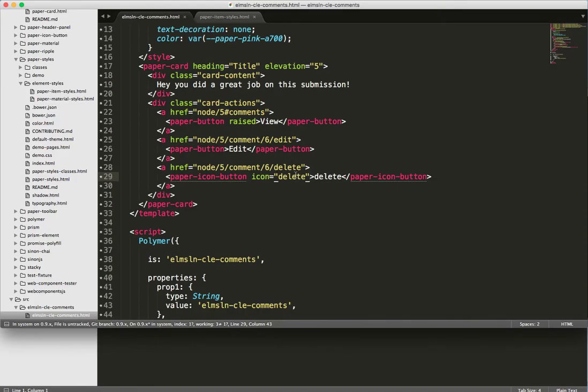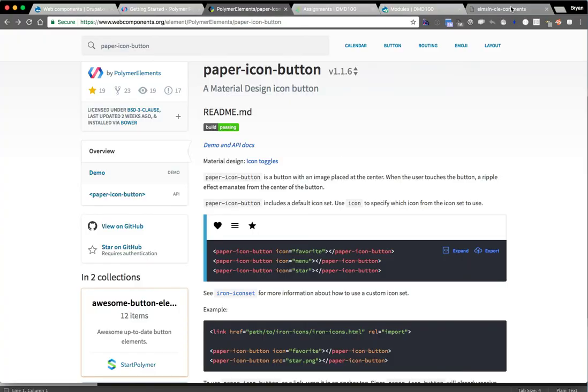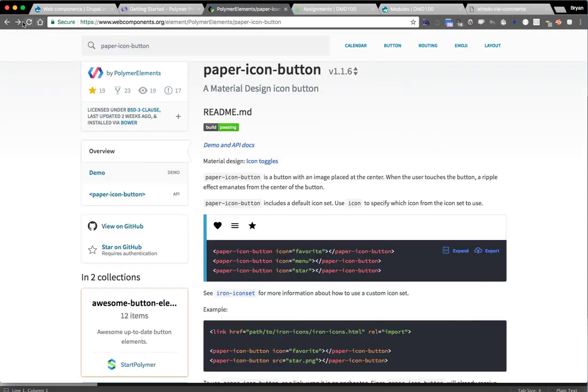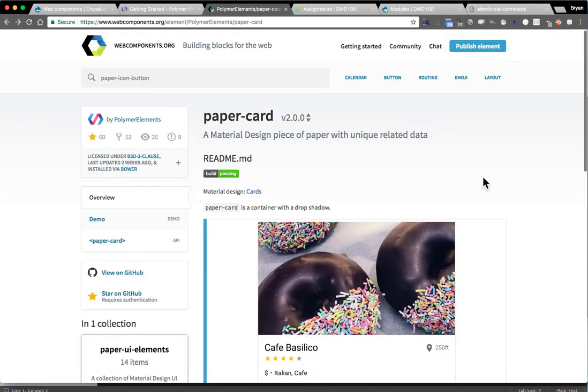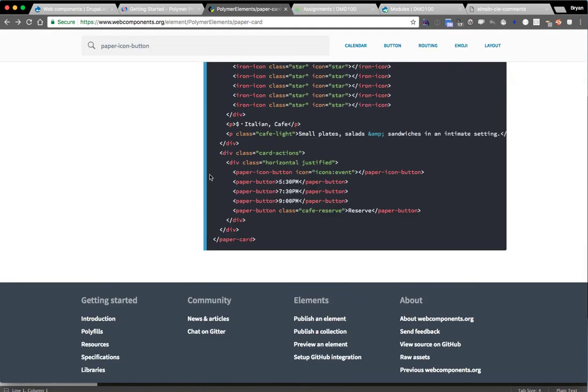Maybe I can make it the Polymer icon. I'm not sure where they are pulling that in from. That's neat. Okay, save. Comments. Okay, still no definition for what that is. So let's look at paper card again. This demo has icons event.